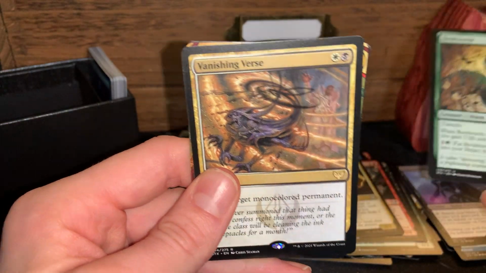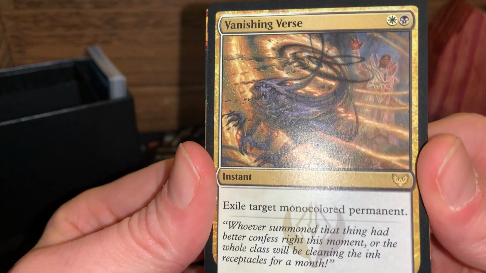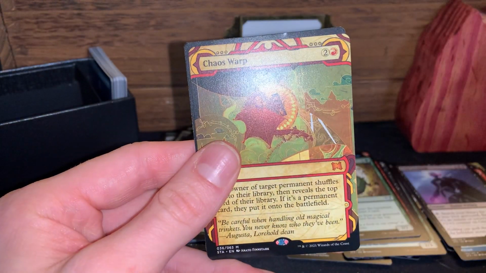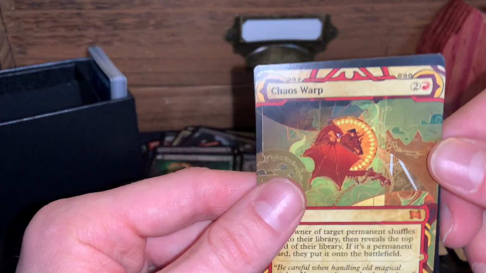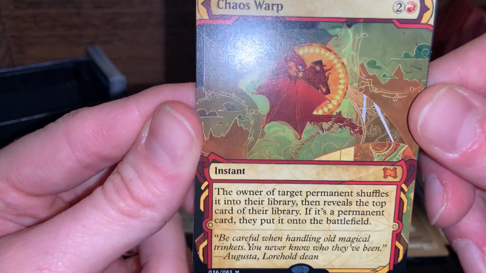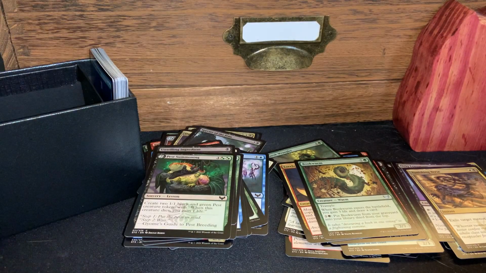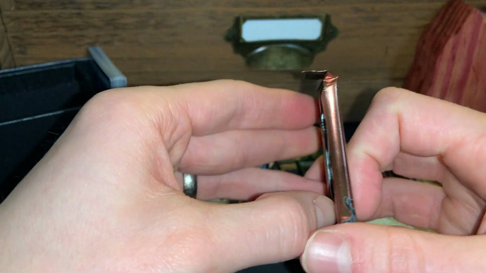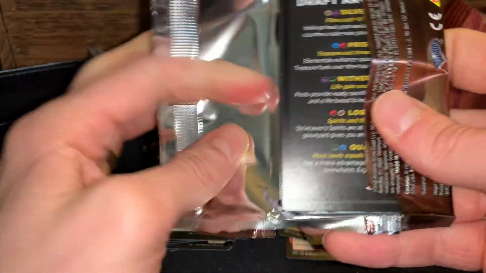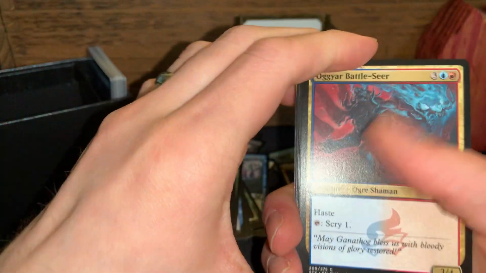And a rare here, Vanishing Verse. Man, this is just such a good sideboard card. Really good hate for black-white. Whoa, we got ourselves a Chaos Warp. Got a Mythic there. Wow. Okay. Sweet. Take that any day of the week. Let's go to pack number 8. And Chaos Warp is a good get right there.